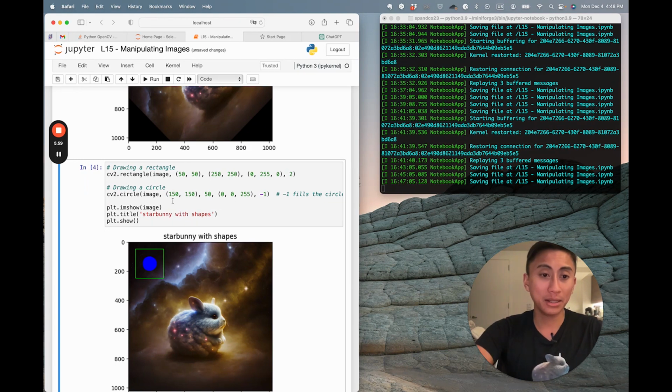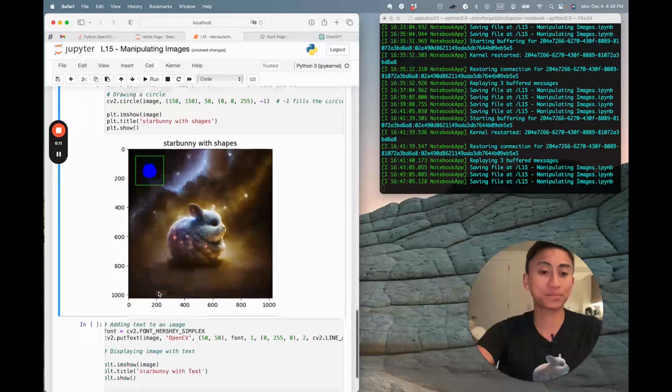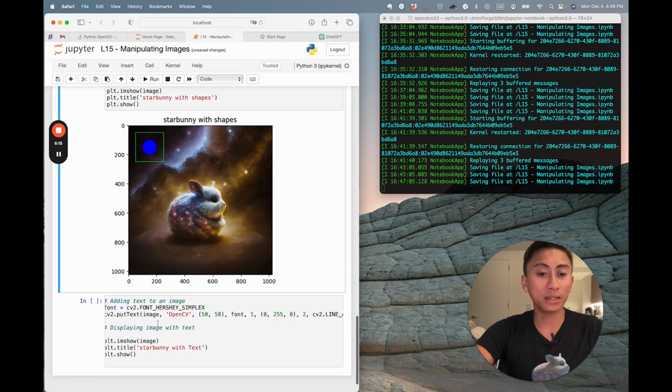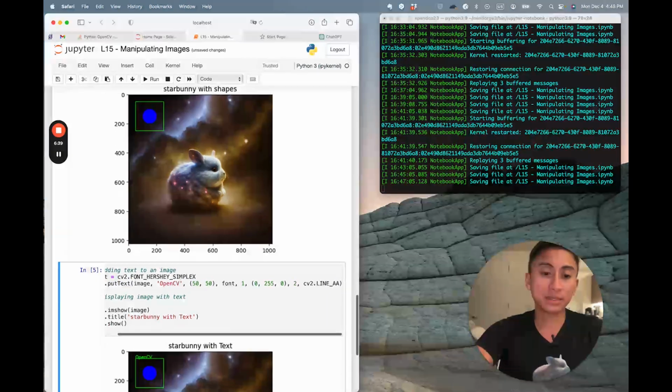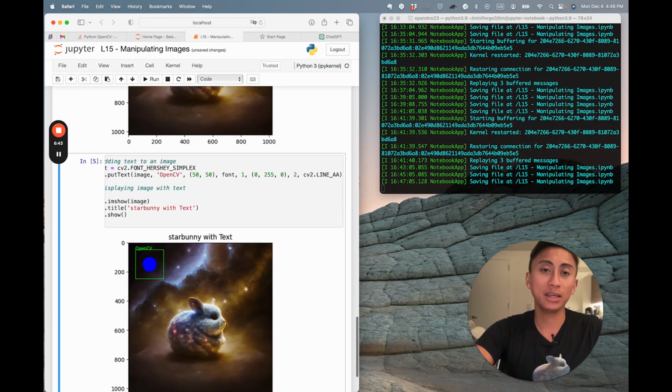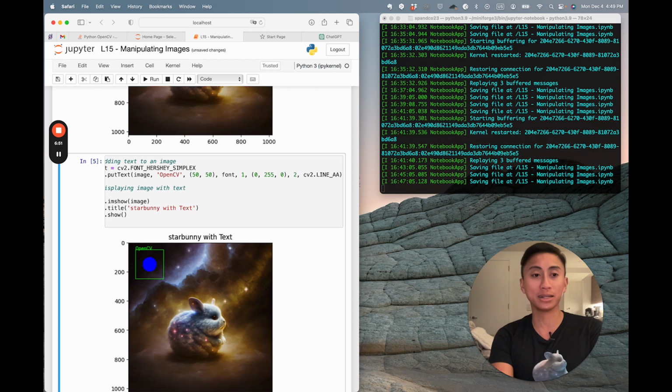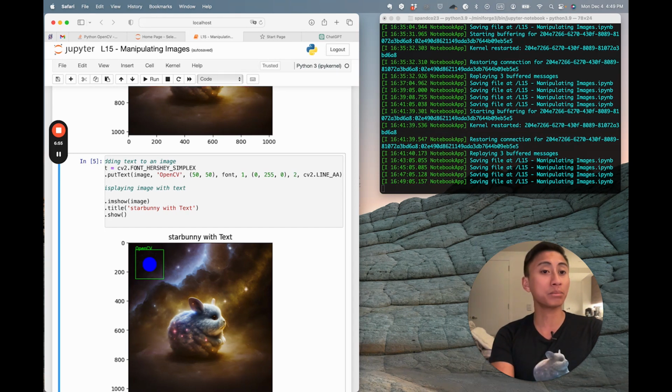As you can see here, the circle with the last channel filled in renders a blue circle, while here, the rectangle with the middle channel filled in at 255 renders a green rectangle. Now, let's take one final look at the ability to add text to your image. One way to do this is to utilize a font, and specifically call on CV2's FONT_HERSHEY_SIMPLEX, which takes some text and allows you to put it onto your underlying image, which occurs here in cv2.putText. If I run this, you'll see that my own text with OpenCV is now displayed as well. Adding text to images can provide context, labels, or any other necessary information that you might expect, especially when you're working on computer vision algorithms.